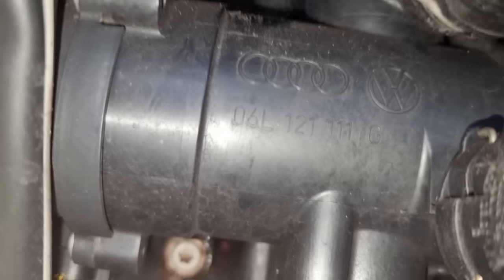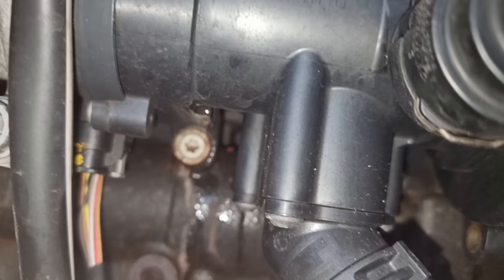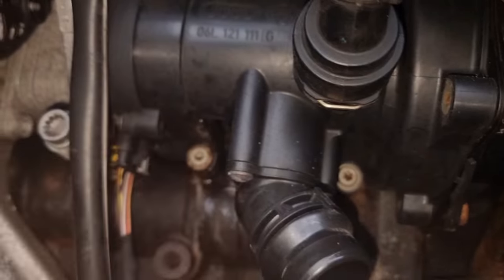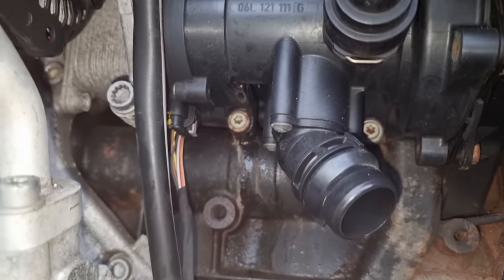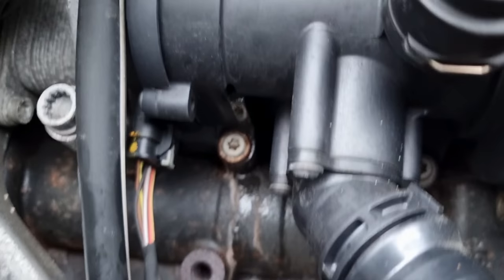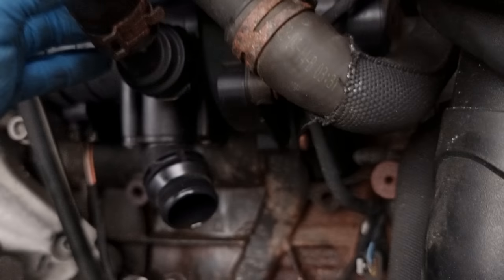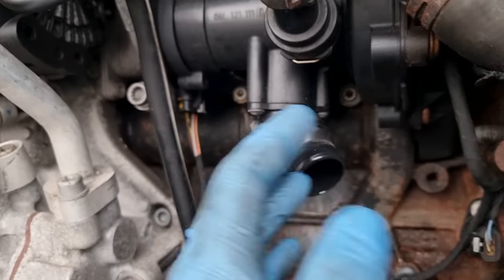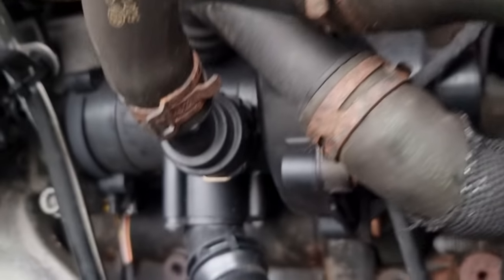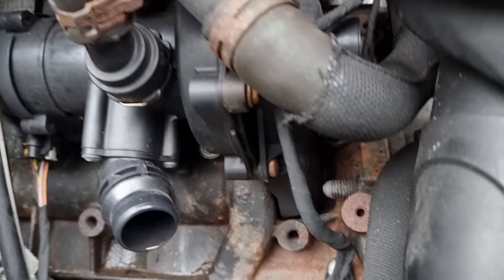The only consolation, you've got a part number there, so I'm going to have a little look now to see what part that is. Not good, guys, it's a water pump. It's a water pump and thermostat. Looks like it's one complete unit, and I don't know what the purpose of that hole is. Unless the seal side has gone, but you're looking at £200 plus for a new genuine part. So that's not good. What I'm going to do is hopefully try and get this out. I'll undo all the clips, I can see four bolts holding it in, and we'll try and get it out so we'll have a good look at it.